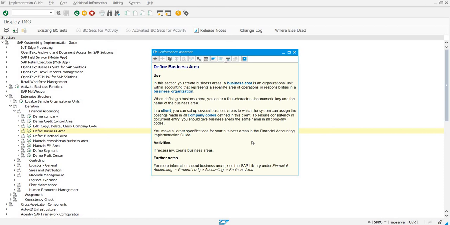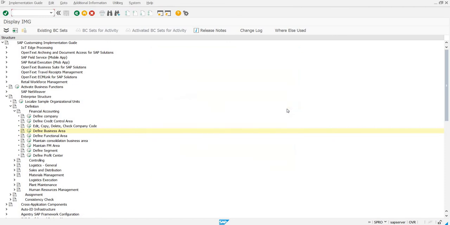I will explain you. Suppose my company name is Reliance Group and it has two segments. One is Reliance Power and another one is Reliance Communication. Suppose Reliance Power has two offices, one at Uttarakhand and one at Kerala. So these are the business area according to the location. And if Reliance Power does not have two locations but two products like petrol and diesel, I can make the business area according to the product also. So either I can make business area according to the location or with the product. In my case I am going to make it location wise.